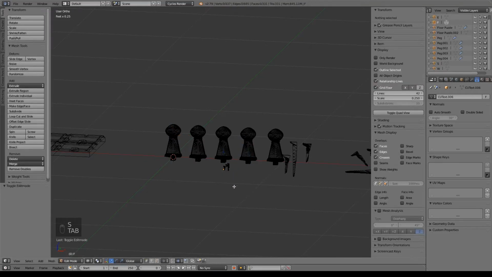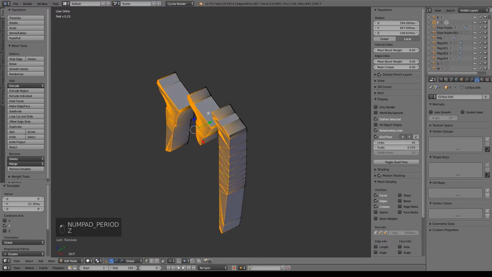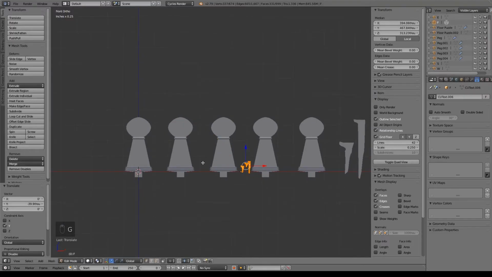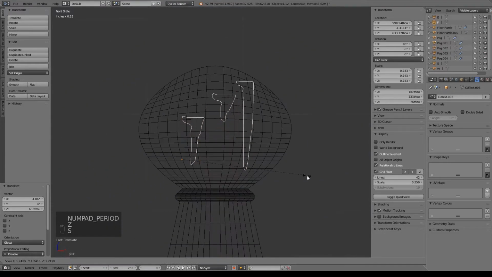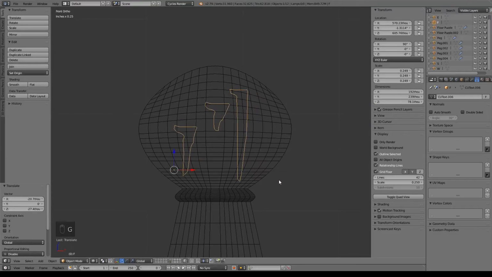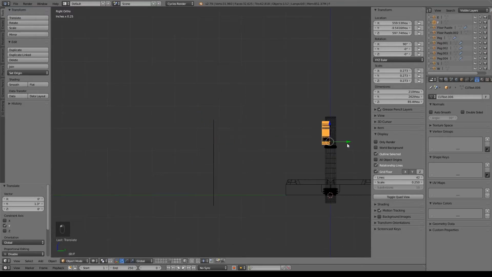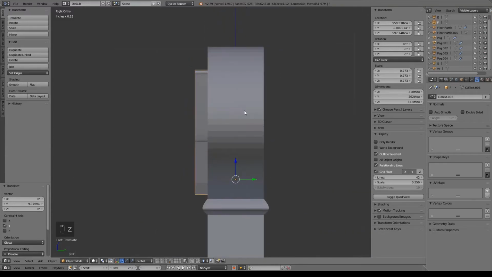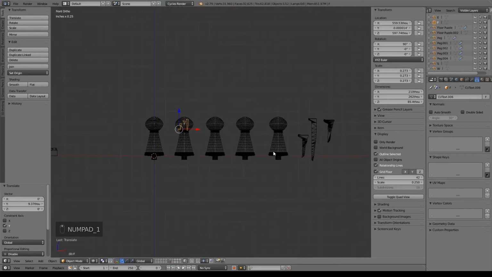So size this down, tab into edit mode, E to extrude, focus in, and oops, helps if I can see it. Okay, yeah, we'll definitely want it this size. Grab this, focus in on it, size that up, side view, push it back so it's actually in the peg, and we can line it up with this line again, so that way they're all the same depth, which will be nice. So it's always good to kind of try and use these as your extra grid lines essentially, or at least that's what I try to do.